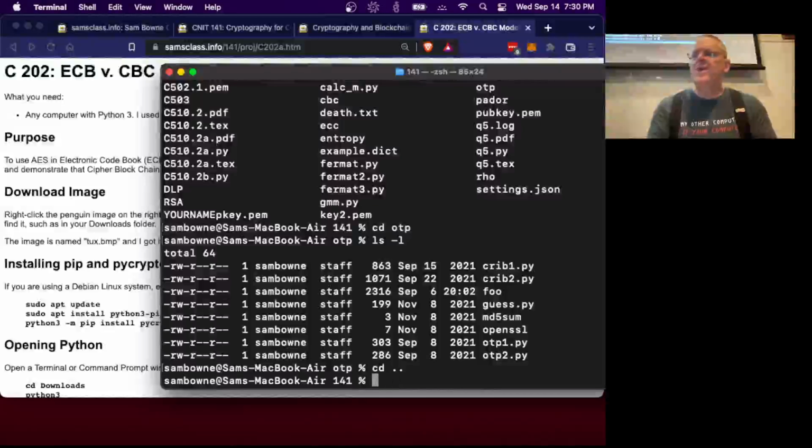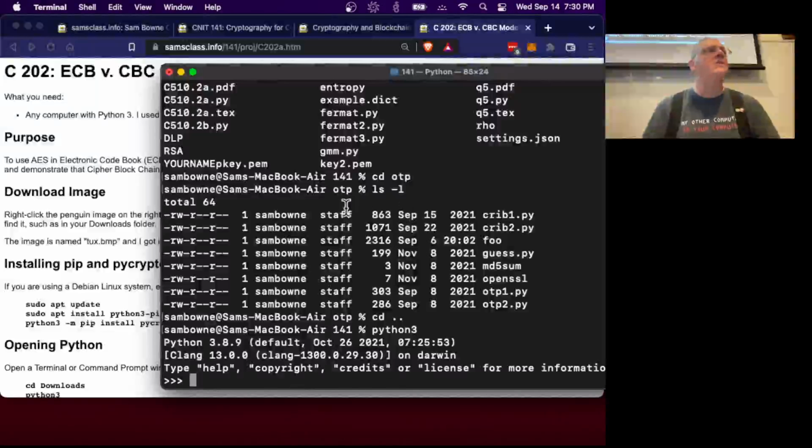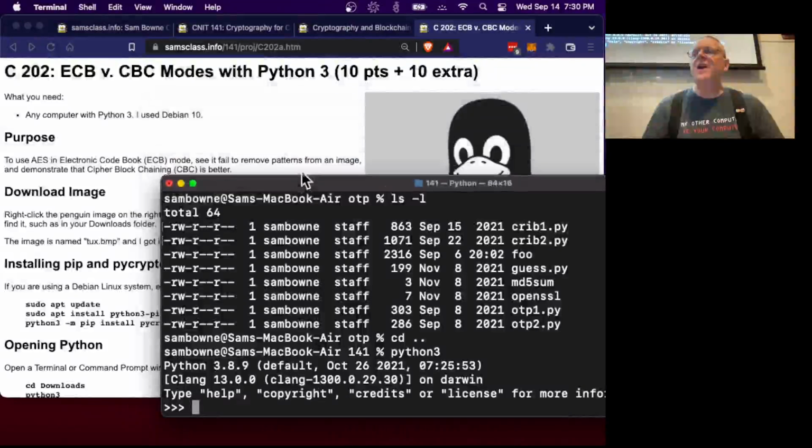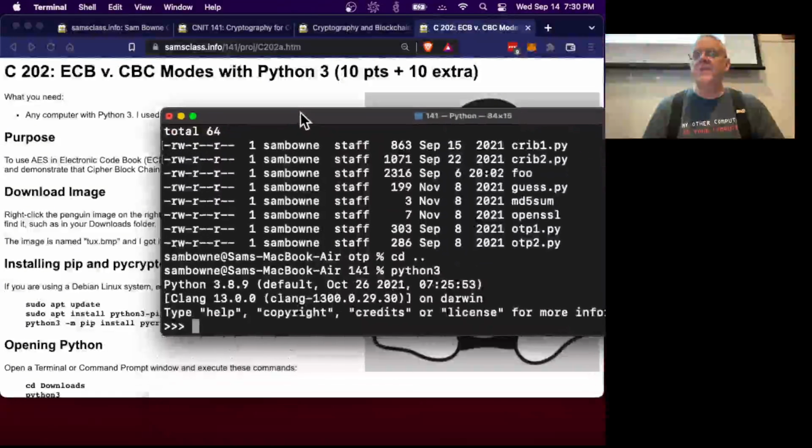I'll just make a directory. Oh, I don't need a directory. I'm going to use Python in interactive mode. Yeah, but CBC is not what we're doing. So I'm just using Python 3 here. All right, this will do. Now I'm going to encrypt this thing various times. I'm just going to do it using Python in immediate mode here.